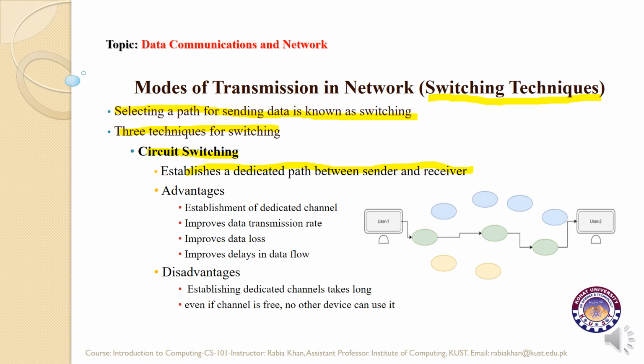Now you send the data, you speak on the line, the other receiver receives your data and responds back, and unless and until the call is dropped, the channel or the dedicated path remains there. When one of the sender or receiver switches off the call, only then does this dedicated path get terminated. So circuit switching works similarly to your telephone networks, the way you call someone.